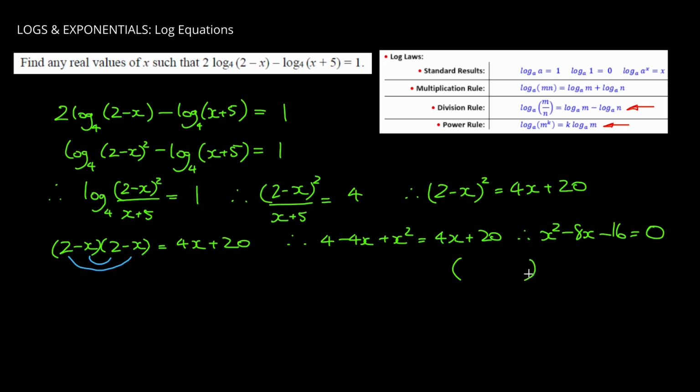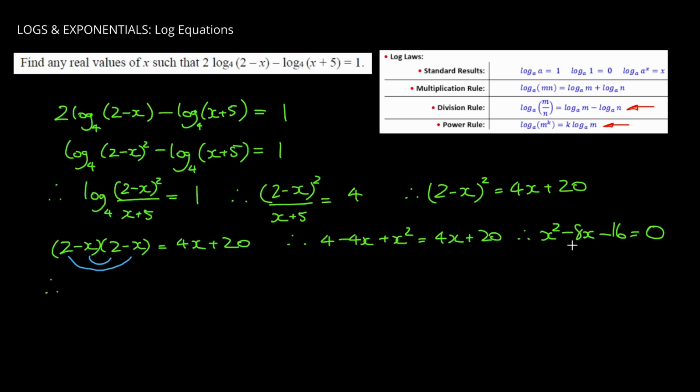It's tempting to attempt a factorization just by trying to pop the values into the two brackets. This will be x, this will be x, 4 and 4, minus to generate the negative 8, but we run into trouble here. Negative 4 times negative 4 is positive 16, and we need negative. So this ain't going to work. So what options have we got? We could use the quadratic formula, or we could complete the square. And I think my preference is completing the square.